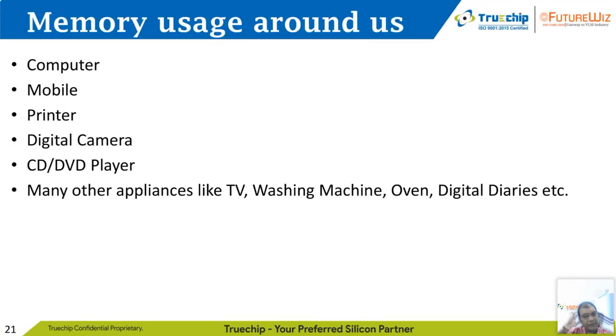Okay, so memory usage around us. We see computers which have a significant amount of memory, mobiles, printers. Mobiles are today being marketed with the amount of RAM they have. Printers also have a full system and memory, your digital cameras, your DVD players, and all the appliances around you have a significant amount of memory. And they typically have primary memory and secondary memory as well. The secondary memory typically can be smaller because there is no user trying to access it, but it is only accessed by the operating system and the applications inside those devices.